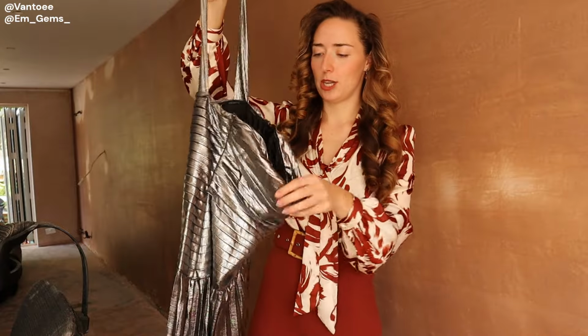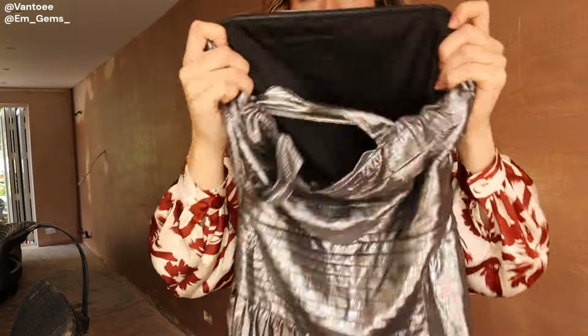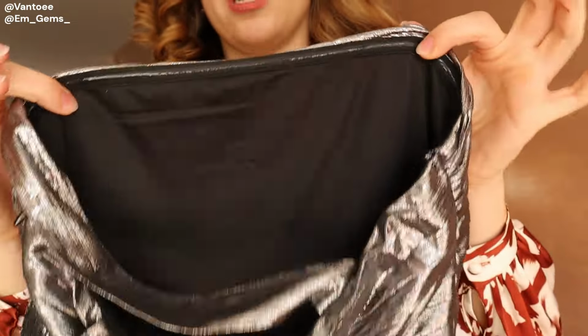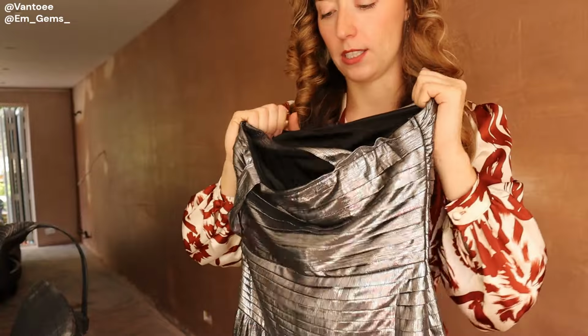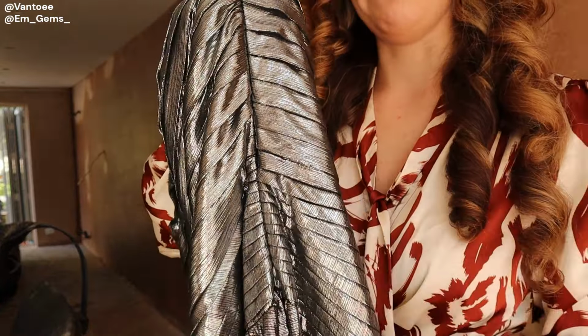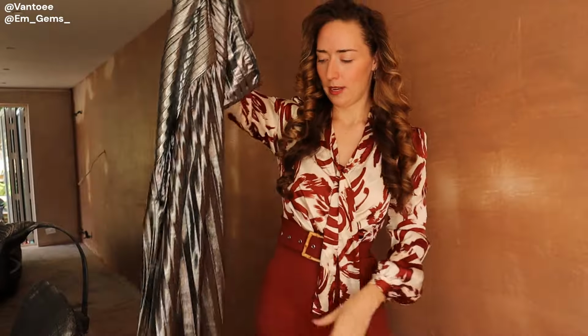So let's put this on and see what it looks like, but I will just mention it does have this tacky stuff at the top here, so if you wanted to wear this strapless, you probably could quite easily, and it's got a nice kind of hidden zip in it as well, so all of this seam down the side is a zip. But let's just put it on and see what it looks like.